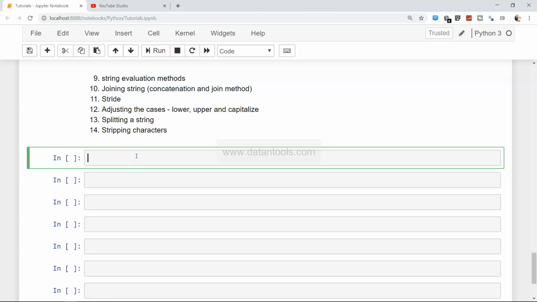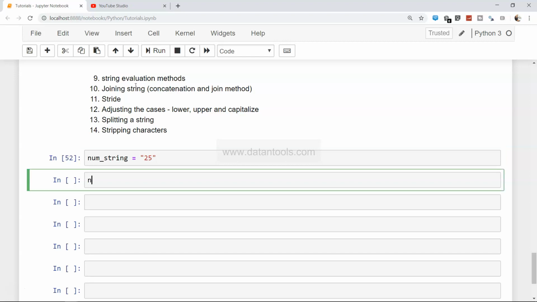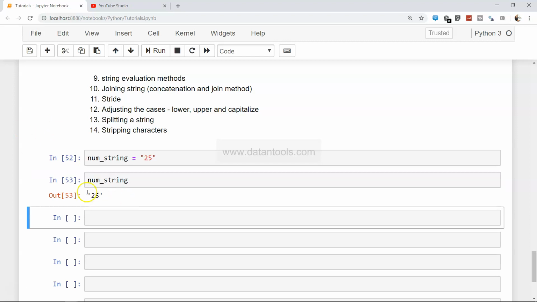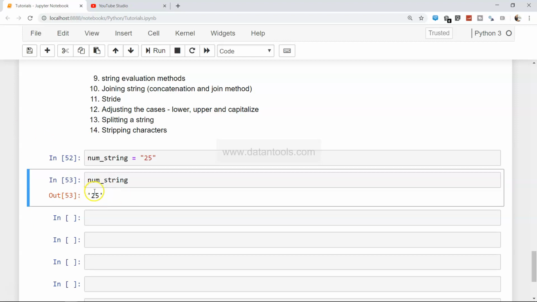All right, so the first thing is string evaluation methods. There are many scenarios in which you need to evaluate a string. For example, if there is a string that contains a number, for example, num_string equals 25. Technically it is a string. If I press Shift+Enter and say num_string, it will give me the number in single quotation marks as a string.